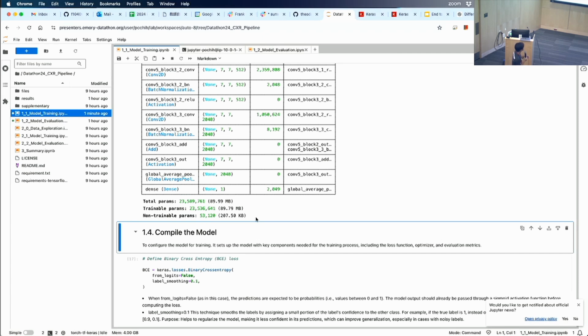Actually, if you don't set up any parameters, they will not show in here. Those are not parameters. So the non-trainable parameters mean that we have something we can adjust, but we don't have to do that. What are they?